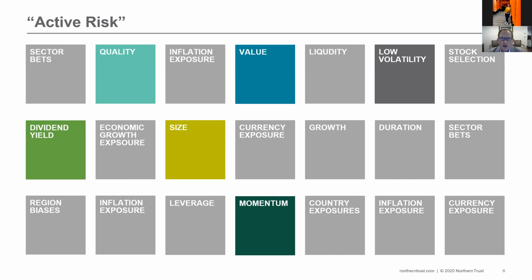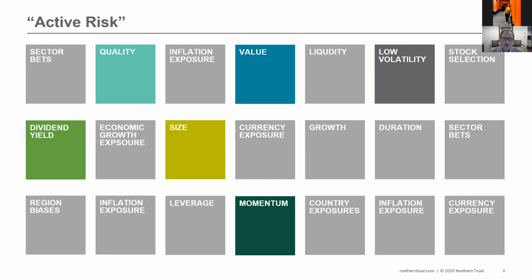Well, what all of the academic research suggests is that not all of these groupings are return generating. They can generate active risk, and every single one of these groups generates active risk. If I only buy stocks of a certain sector, because that's a smaller subset, I'm generating active risk against the benchmark. If I only buy high quality stocks, that's generating active risk against the benchmark. If I only buy stocks that have a lower volatility or a high momentum, that's generating active risk. So all of these groupings potentially generate active risk, but not necessarily active return.